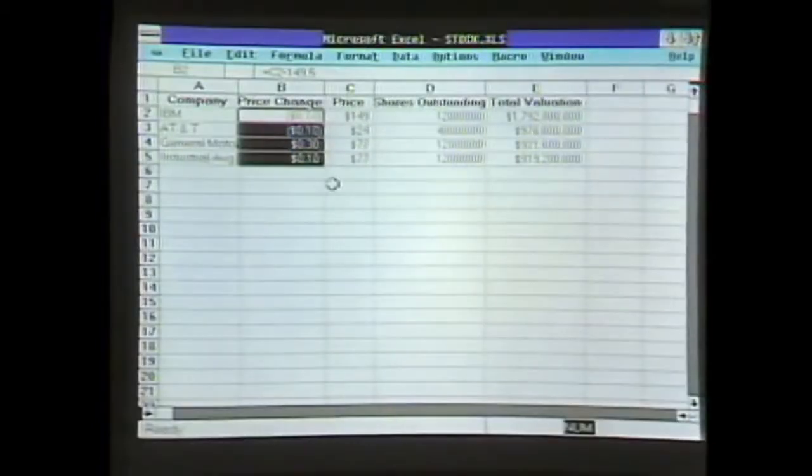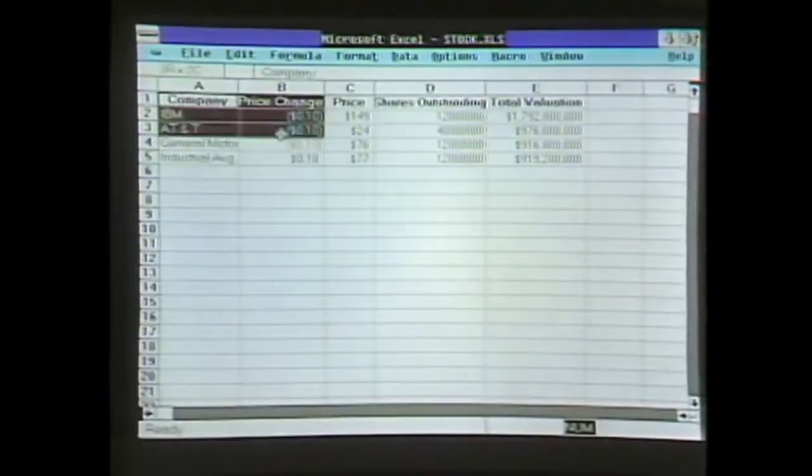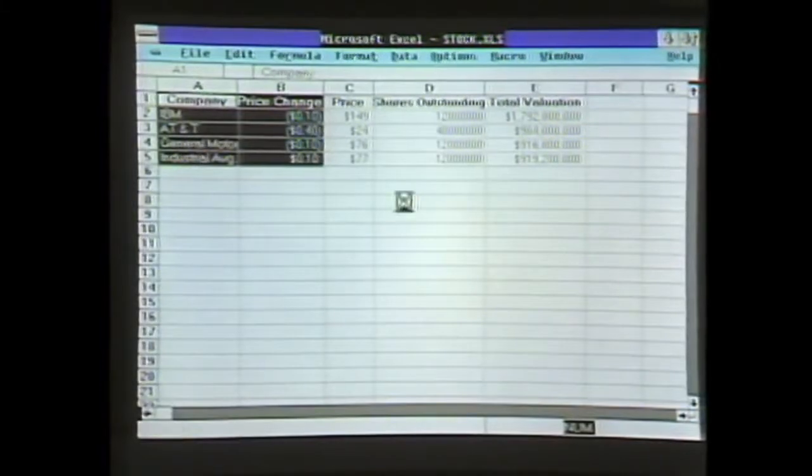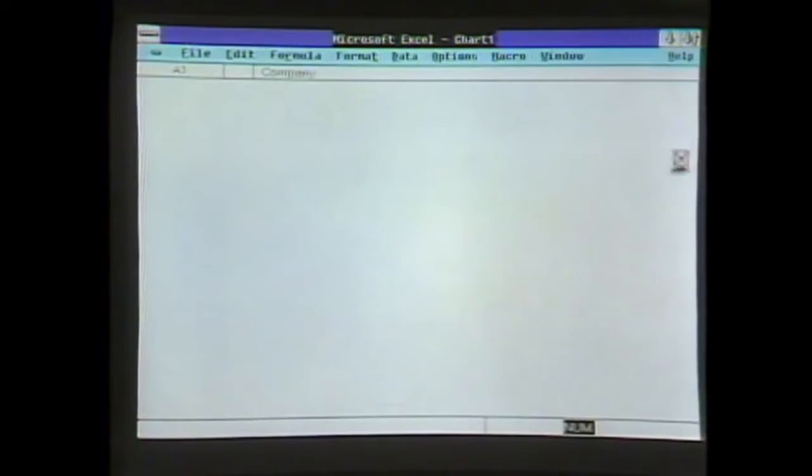This is going to simulate a feed coming in from a stock exchange. It could be pulling in data over a network, coming from a variety of sources. And now you'll notice that we have real-time updating of the spreadsheet. I can go beyond that and say, please give me a graph of this information. So Excel will now take that information and make some assumptions about its format and will give me a graph.